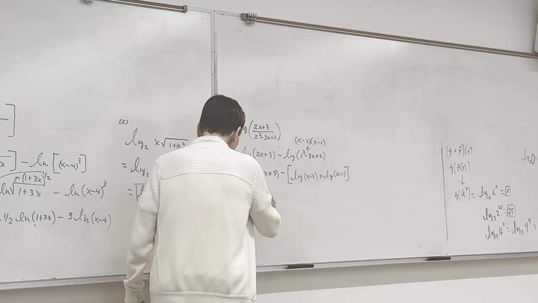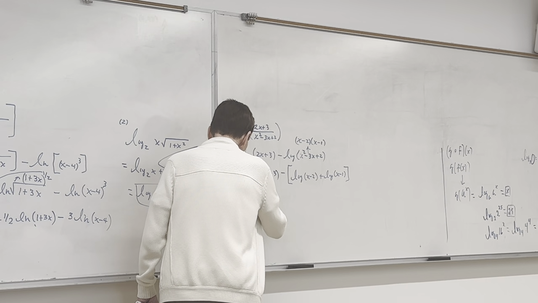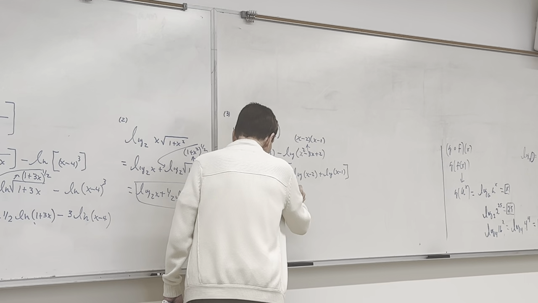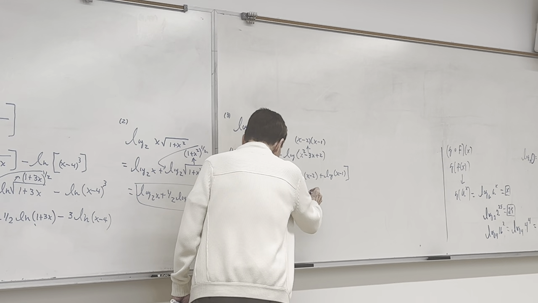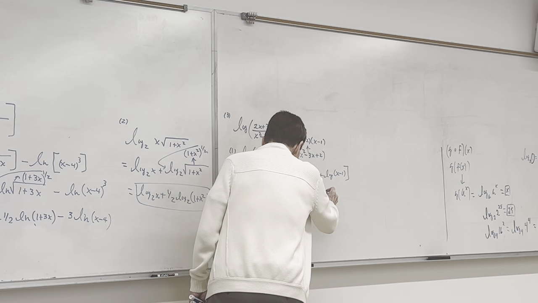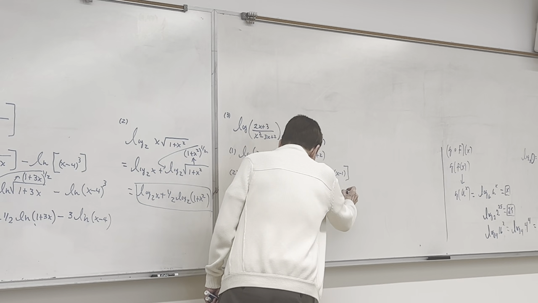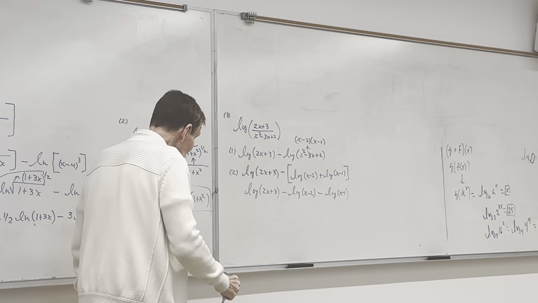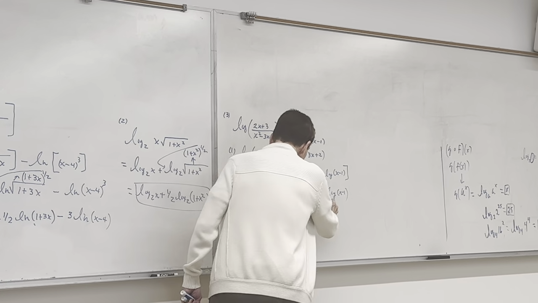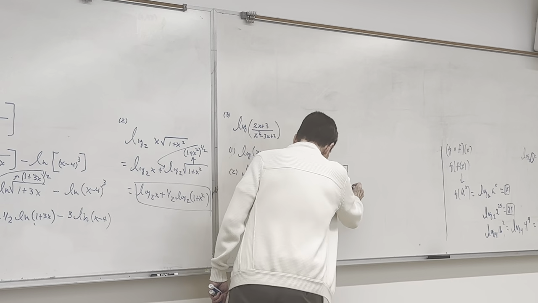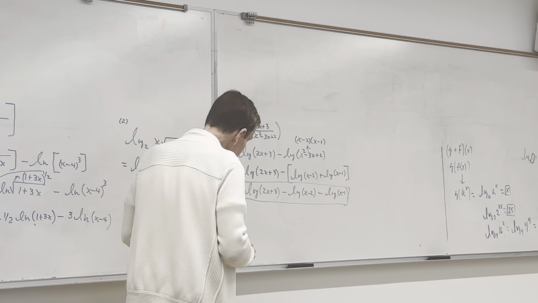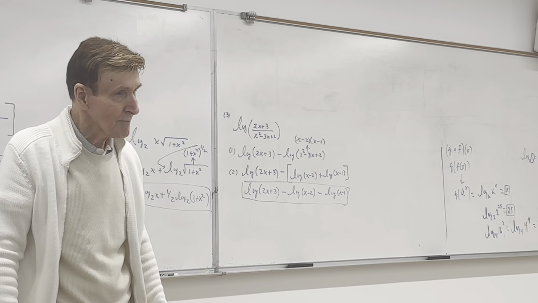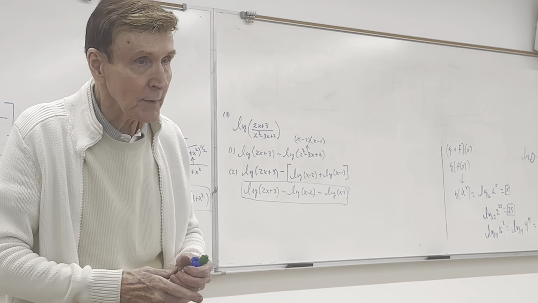I could write the final response, to make it look just a little better, as this. I can distribute that negative sign and have this and this. And there's your answer. There it is, split up. That's all I can do with it. I have some students who are so ambitious, they like to do more with it. You can't do anything more with it. You like to go a little further, there's nothing else to be done with it. Gotta leave it like that.